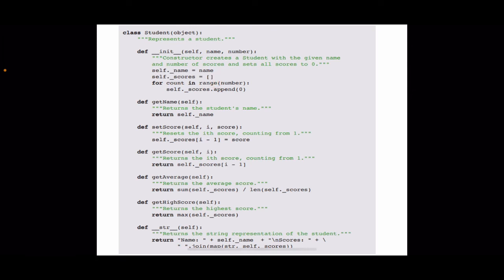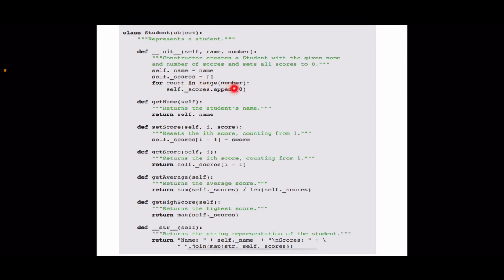We will add later using the number. You can see here, for count in range number, self.scores.append 0. So we are initializing the scores list. It's actually a list here, initialized with an empty list first, and whatever we are passing as number here, that many entries should be there in the list. That is the meaning of that. That is why for count in range number.